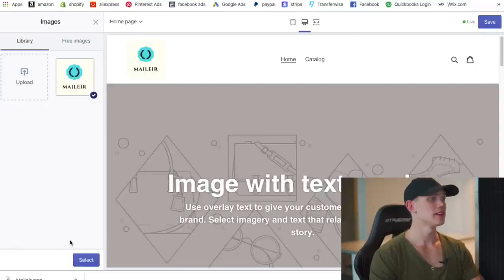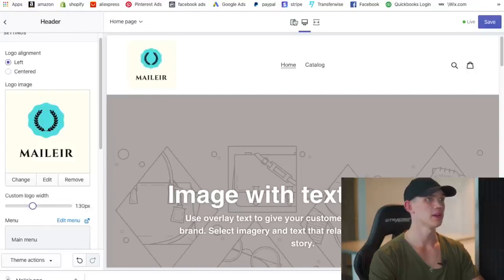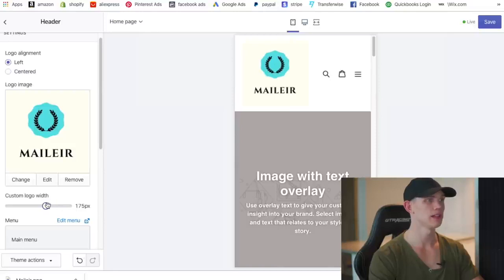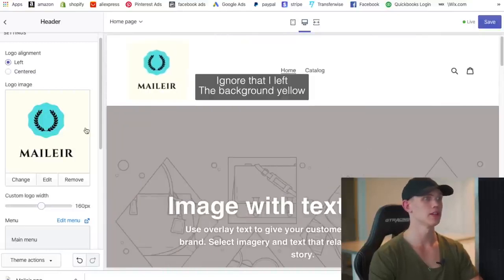Okay, so now that we've created the logo, as you can see, all I did was upload it and then I implemented it. I'm going to make it just a little bit bigger. Everything that I do, I optimize for mobile, so it should look relatively nice on mobile. That looks kind of cool. I kind of like it. It's a decent size. It looks clean, beautiful. We're going to go with it.